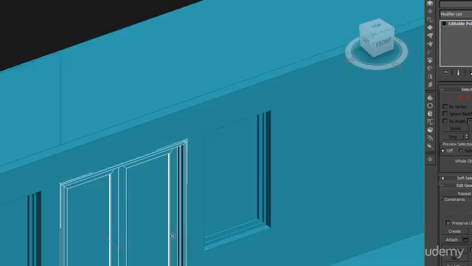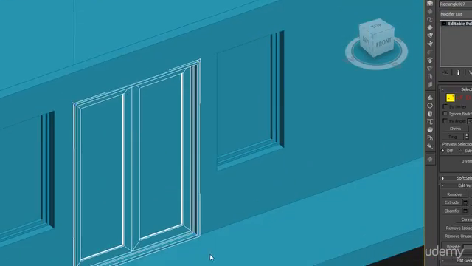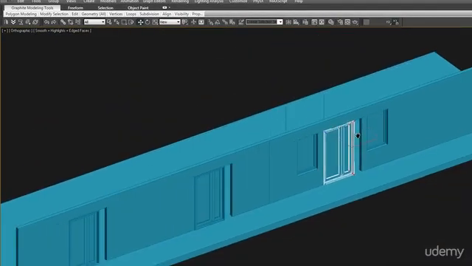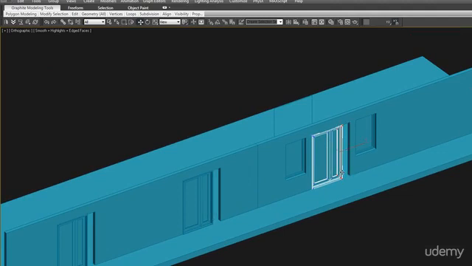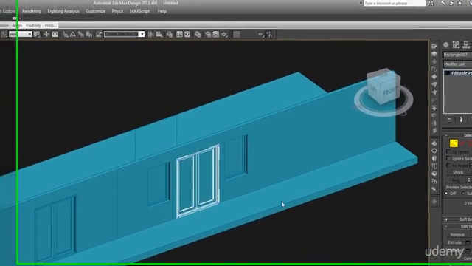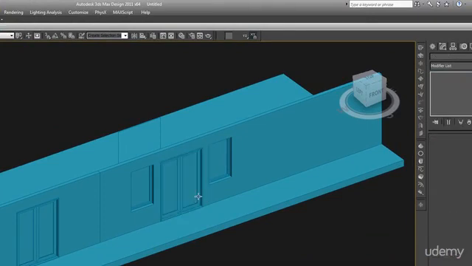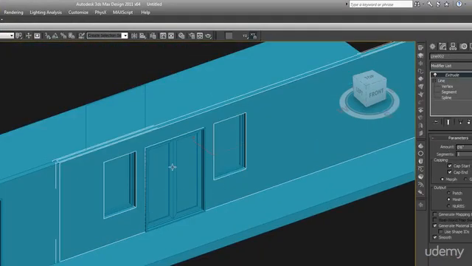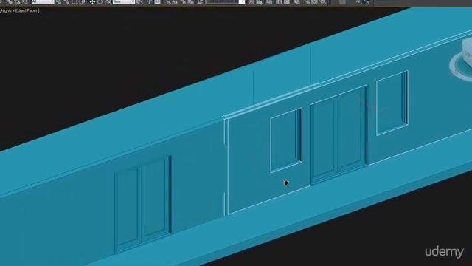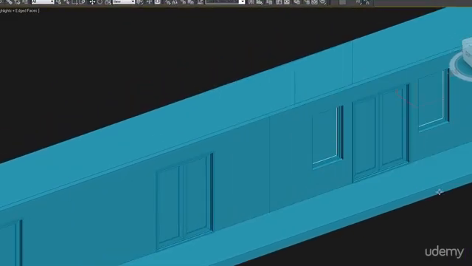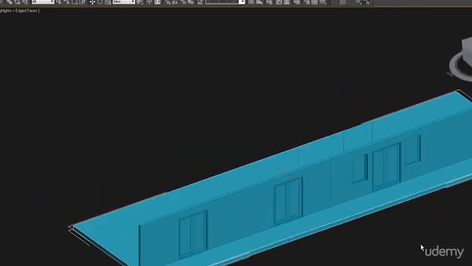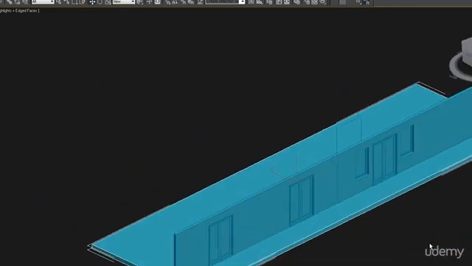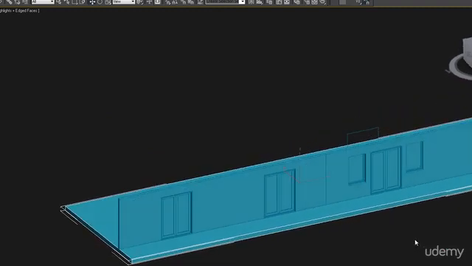With the door here, you just select all the vertices you want and you can make it thinner. It's going to do that for all three doors. Okay, so I've learned it both ways. I think that the polygon way is better. For these walls, I like doing it with just splines and extruding them. But for things like doors and windows, I like doing the polygons. But it's best to show you both ways so that you can make that decision for yourself and decide which one's the fastest, easiest, most efficient for each separate object that you're modeling. Okay, so you got to consider that as you're going along.